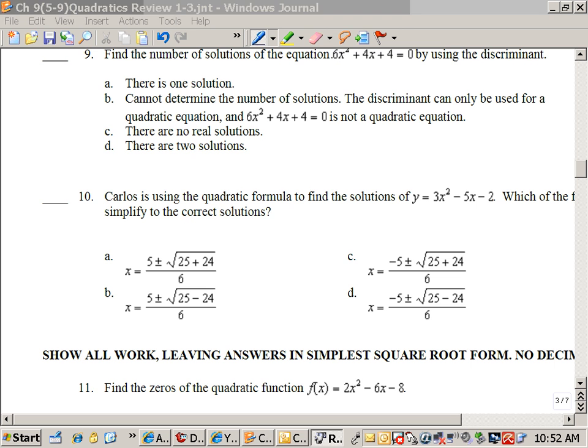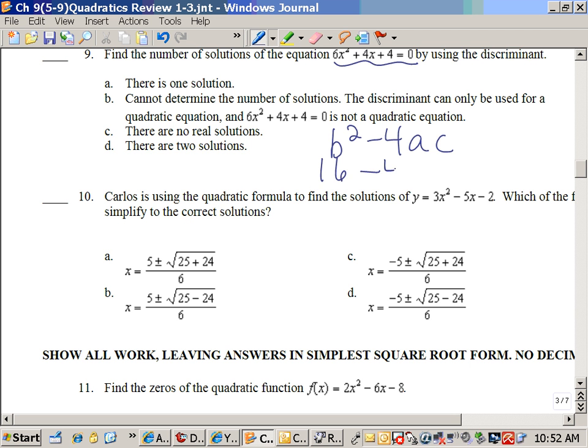If I take to find the discriminant, I have to do B squared minus 4AC. Do I have to do all the other stuff? Don't have to do it. So I'm going to take B squared would be 4 squared, which is 16 minus 4 times A times C. And if you put 16, this part gives me 96. 16 minus 96 is -80.